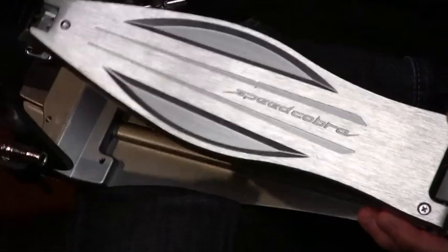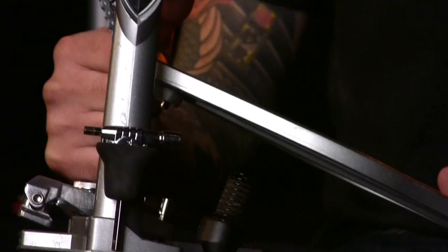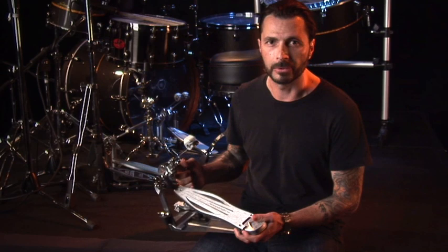I'm totally digging these pedals. I just took them on tour to Europe with the Cult. I fell in love with them. I play very heavy footed, and I never had one problem. I do love the old Iron Cobras, but for me, playing this lately, it's just a step up, and I'm just a lot faster on it.